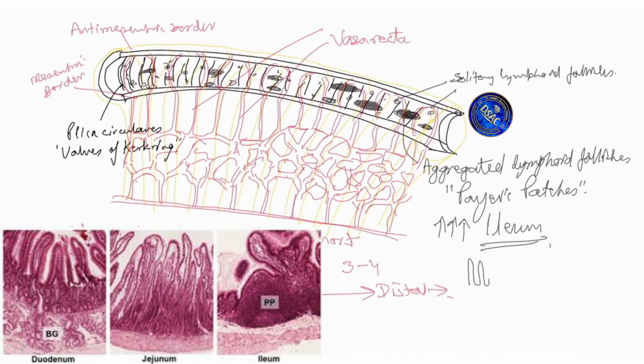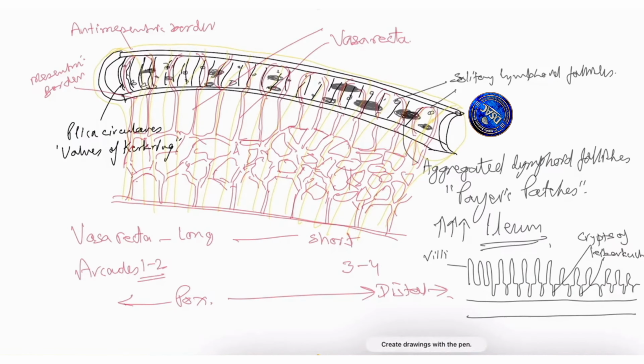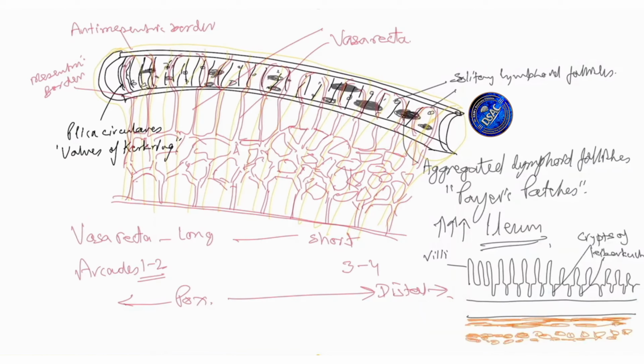In the proximal portion of the small intestine, you will find that the villi, which project out from the luminal surface of the mucosa, are long and densely placed. But as you move towards the distal portion, the villi will be shorter in length, and the density also keeps on decreasing. What is invaginating inside are the crypts of Lieberkühn. So these are intestinal villi, and these are the crypts of Lieberkühn. Then this much will be the lamina propria. Then there will be submucosa, and below the submucosa you will find the muscular layer. The inner is the circular muscle layer, and the outer muscular coat is the longitudinal muscular layer.